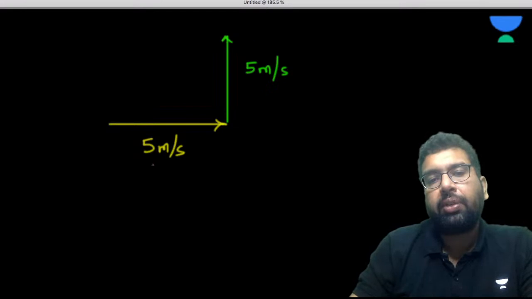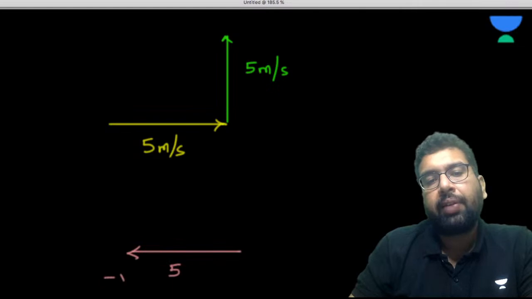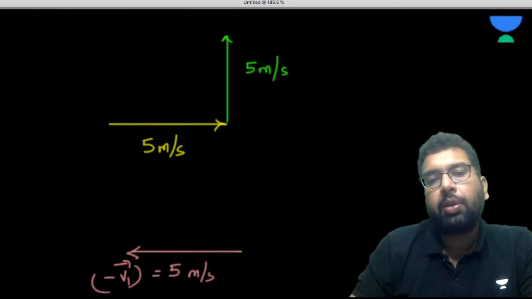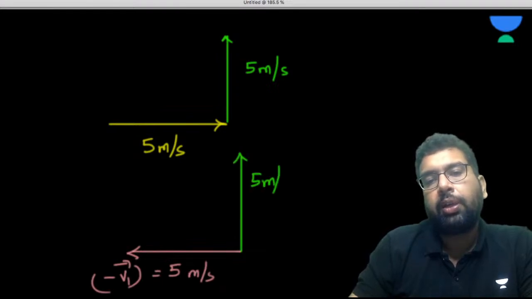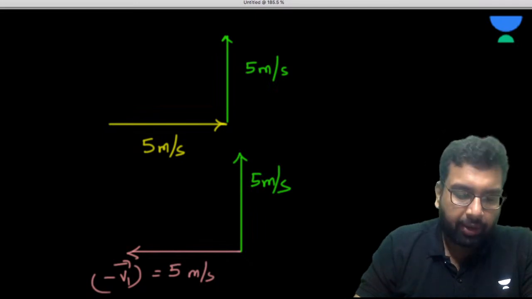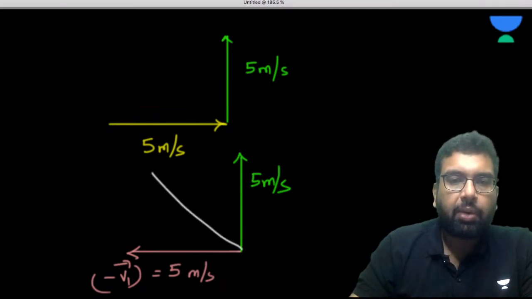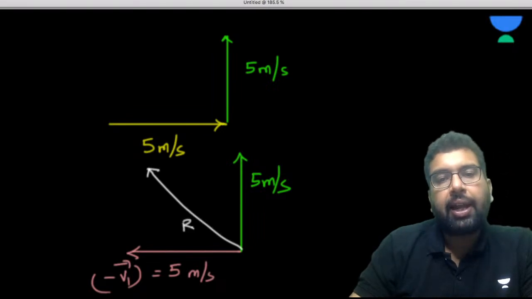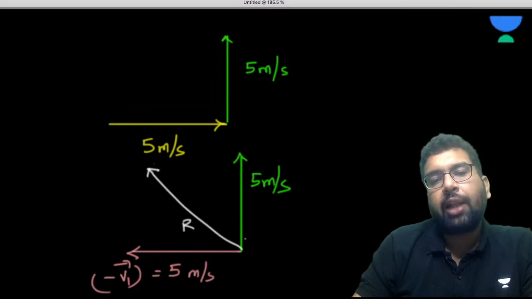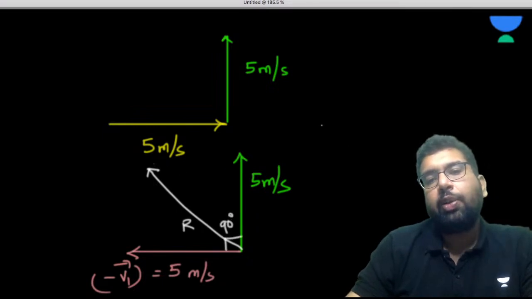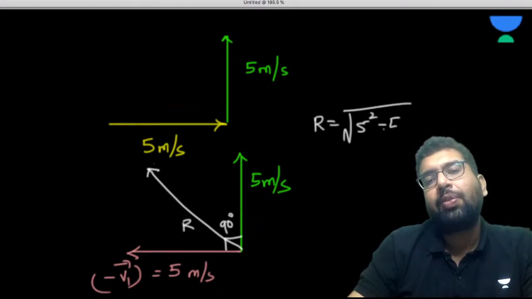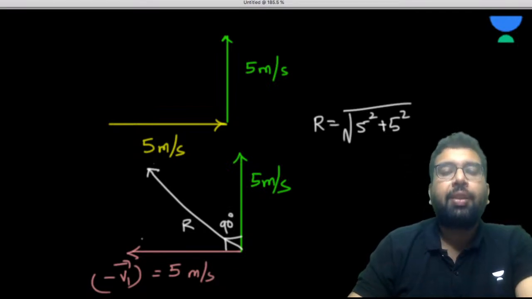So firstly, I have to reverse this direction. If I reverse this, it goes like this. This is your negative of V1, that is 5 meter per second. This is going to be your V2. So now these are connected tail to tail, right? When they are connected tail to tail, you are going to have the resultant like this. This is again northwest. When the angle between the two is 90 degrees, you can do right away whatever comes to your mind first. This is under root of 5 square plus 5 square. By the formula also, it is going to be 5 root 2.